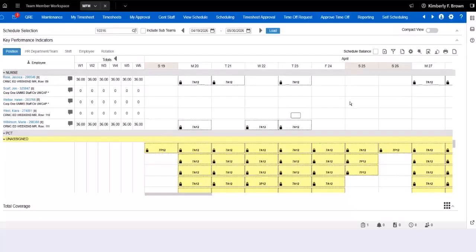Is there anyone who just clicked over here and does not see yellow shifts? You can come off mic. Hi, this is Sarah. I don't see yellow shifts. Okay, Sarah, but you do have stuff in your scheduling requirements template and shift template, the first few steps that we did?